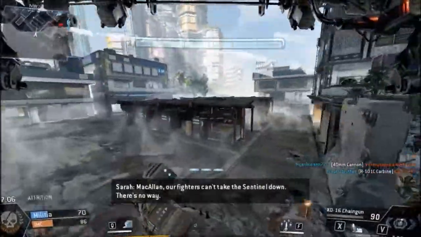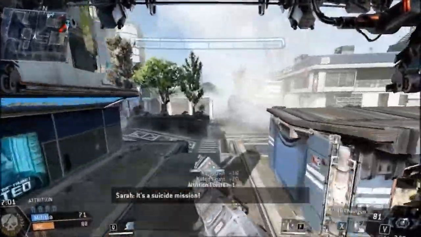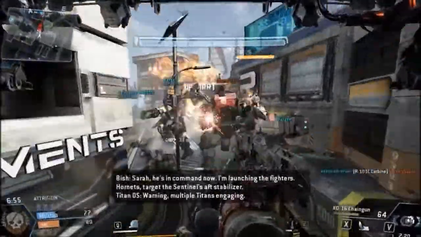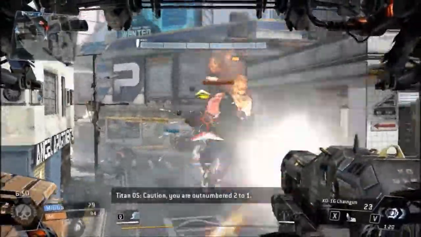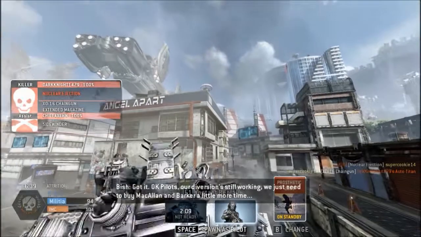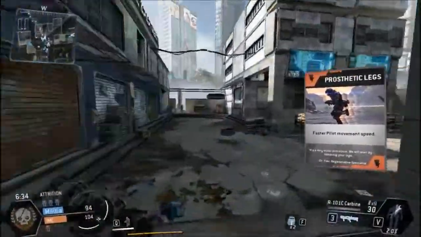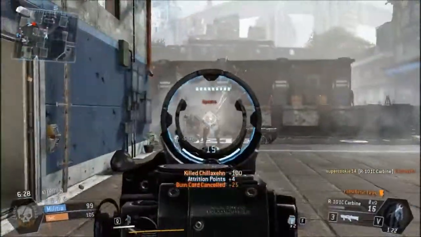Next Titanfall video will probably be tips and tricks, because I've learned a few things after playing this game for quite a bit. Oh geez, outnumbered. And wow, we just got destroyed. See if we have any cards. Yeah, we'll use that. There are also these really cool cards which are amazing. It changes the gameplay.